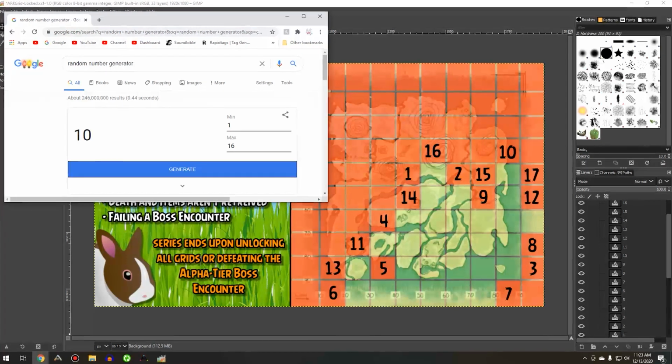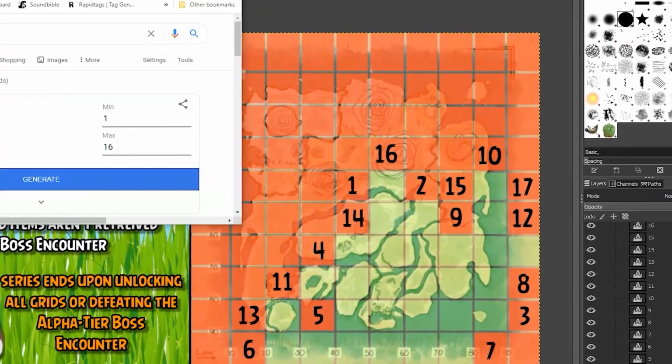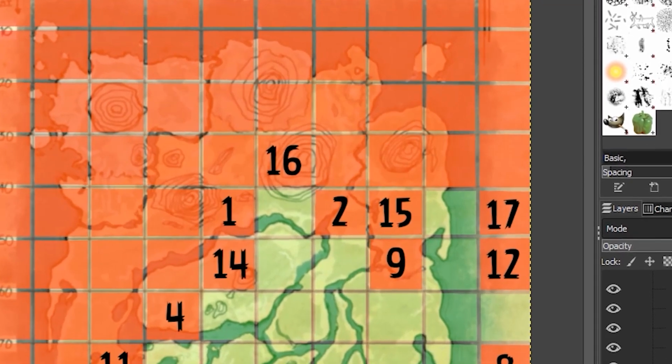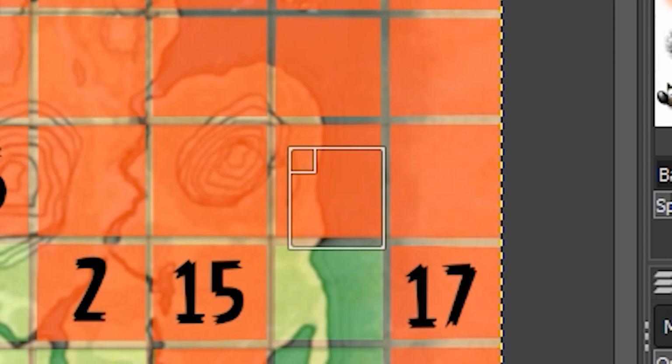10! Okay. I mean, it's not the worst grid to get. It's on the East Coast. You know, it doesn't really do a ton for us. But a grid's a grid, as I've always said. We will taketh as the island provideth. I can't wait to get all up in this.